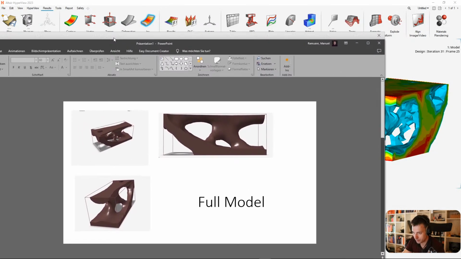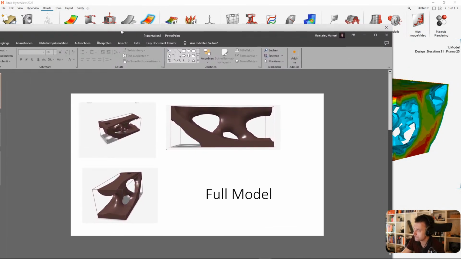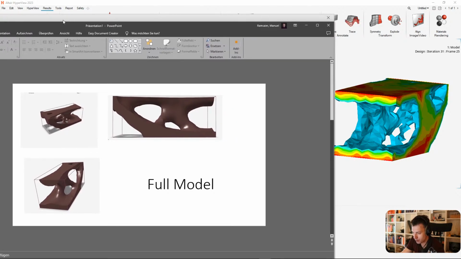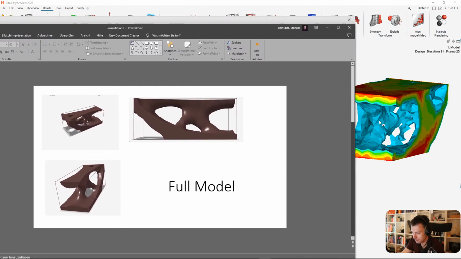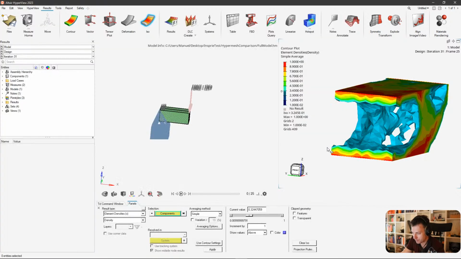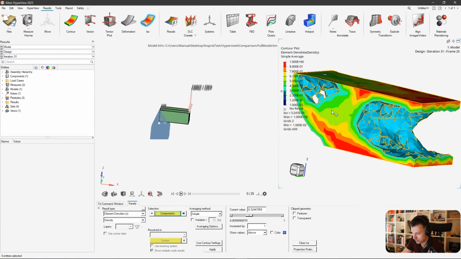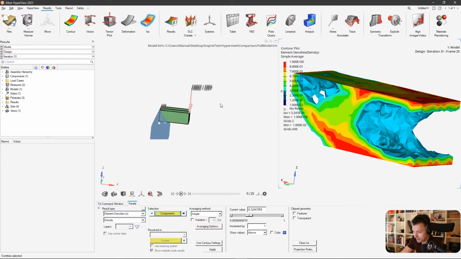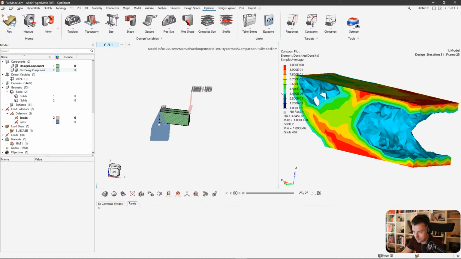Yeah, because it's SimSolid, that's a bit of a different approach. You can see that the big knot in the middle, that's definitely there. But what this optimization here does is also putting stuff more to the outside. So that's also interesting. I think there's no symmetry constraint, right? So that's an unconstrained model. Ooh, okay. Let's add a symmetry constraint because that's why we're here.